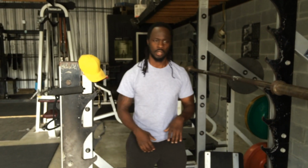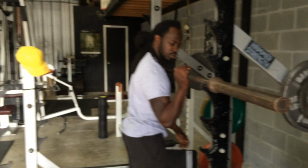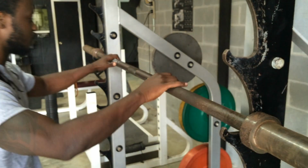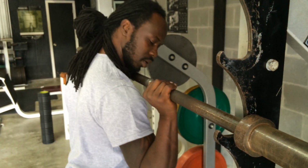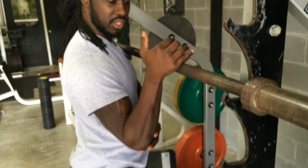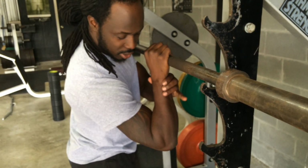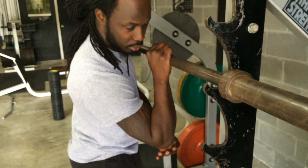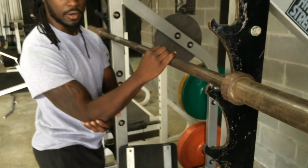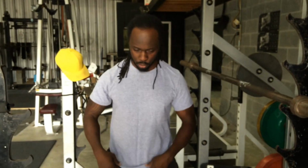lined up together. You want to be bone on bone, so when you grab the bar, you really want this wrist to be over this elbow. That's where you find your grip. No matter if they have the suicide grip or the thumb grip, as long as this elbow is directly over this shoulder and this wrist directly over this elbow, you're fine. Everything in a line, bone on bone.